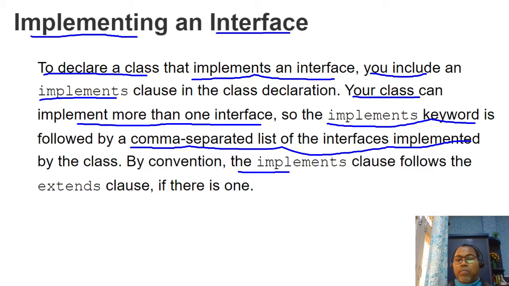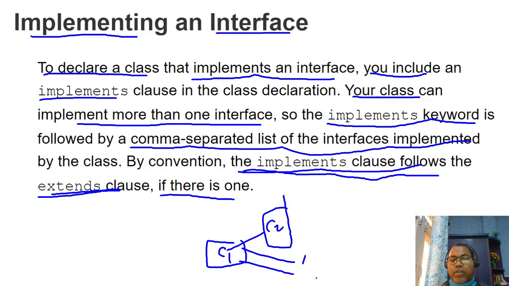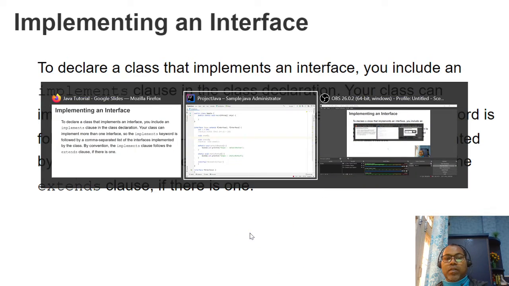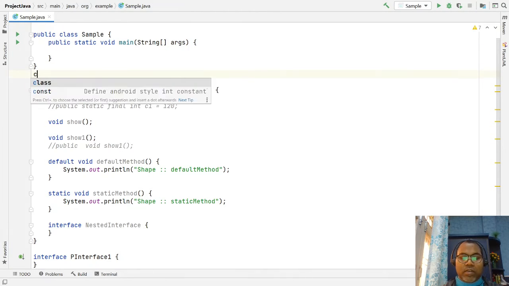By convention, the implements clause follows the extends clause, if any. A class can extend only one super class, and implement multiple interfaces.